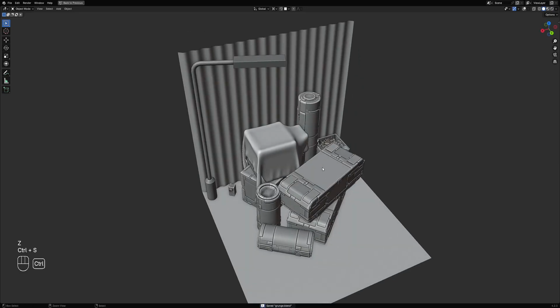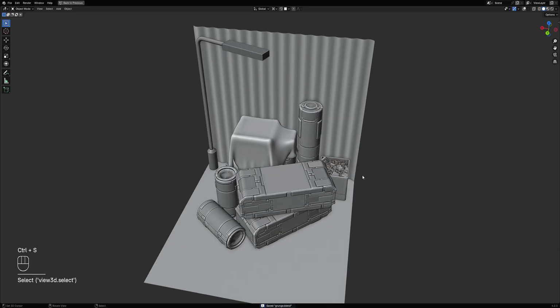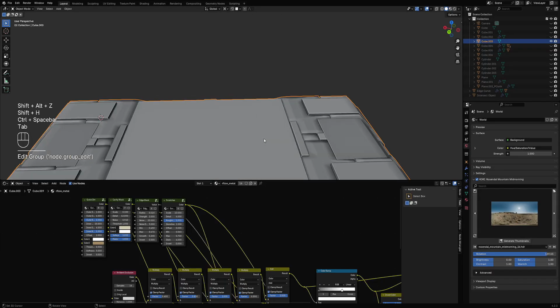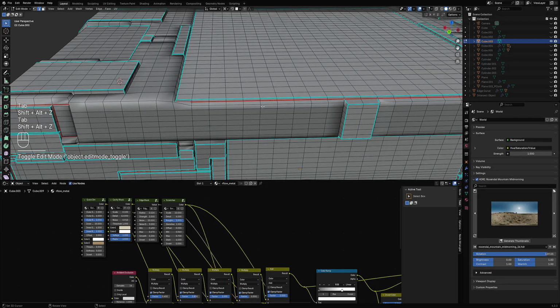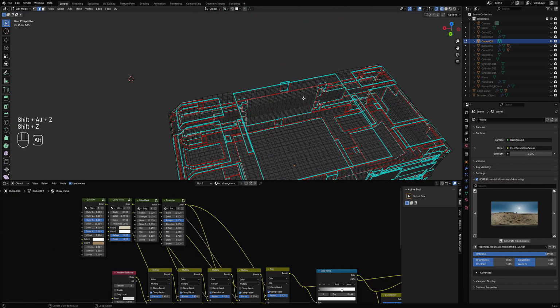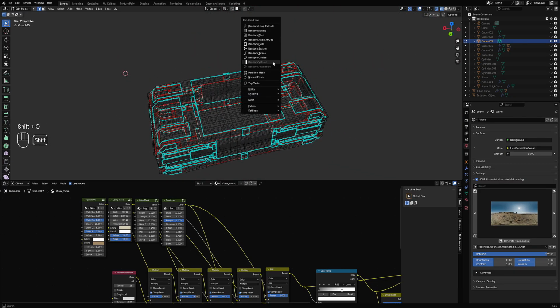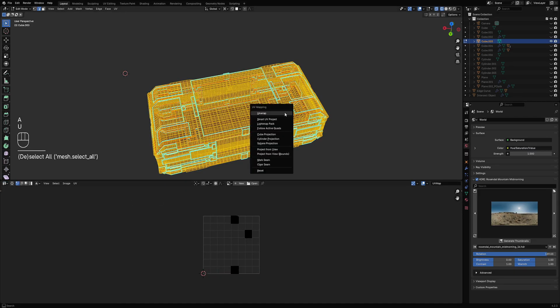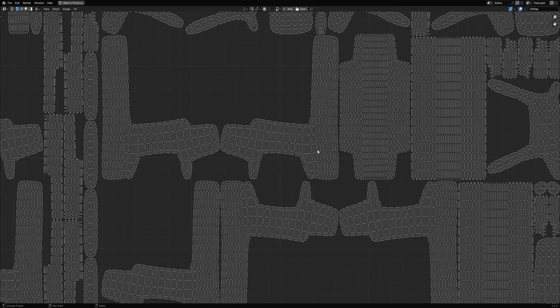I'm using a non-texture procedural shader, so we don't need to UV this. But if you want to UV this, the random panels actually have these islands UV. This is available for random panels when using the merge toggle. And when you press U and just unwrap, this is what you get.